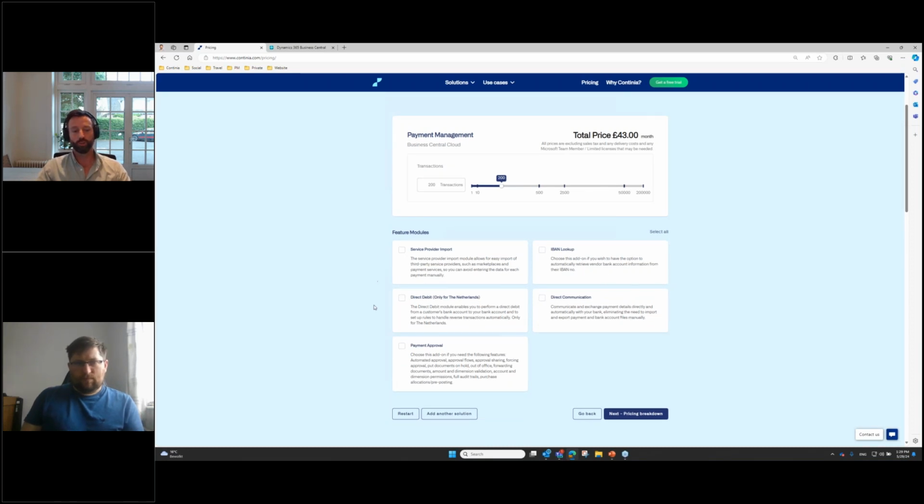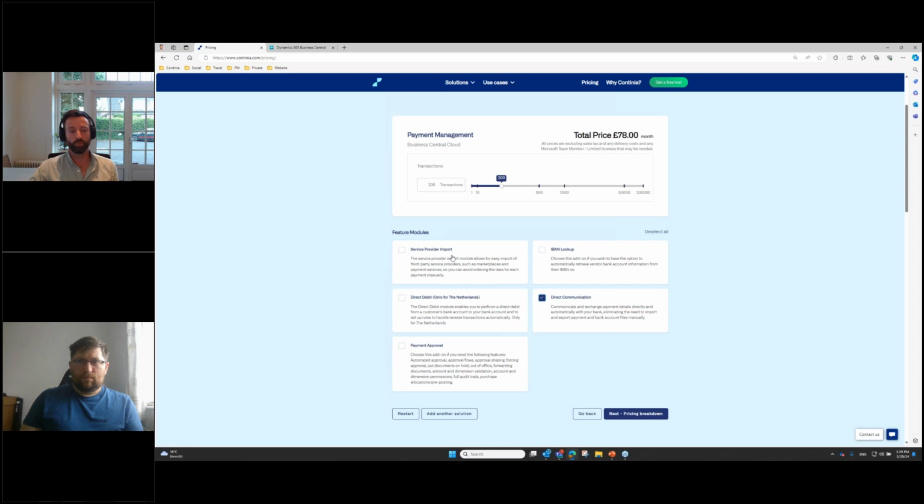So you determine which of the feature modules you want to use. Important to mention is that direct communication is a mandatory feature module. So you will always need to tick this box because it allows you to set up the connection to your bank. We have an IBAN lookup, which allows you to update the vendor bank account details within Business Central by looking into a global database.